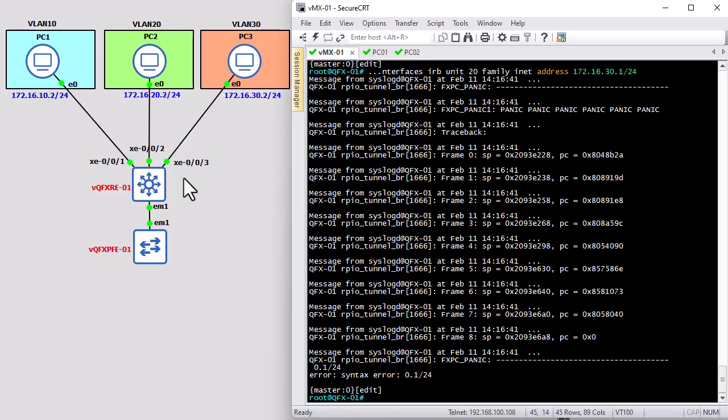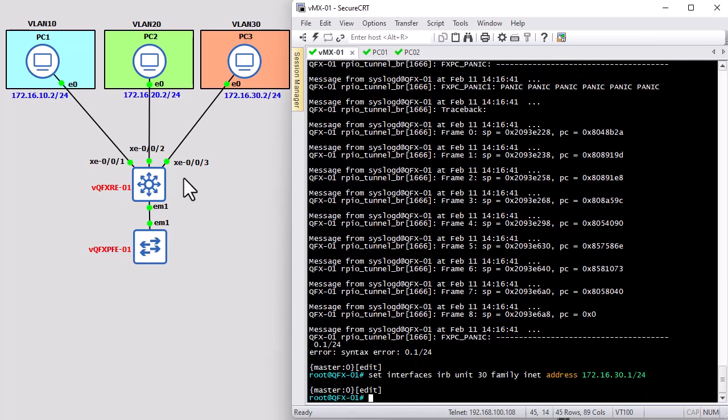Something happened here, so let me verify that. Set IRB interface, here I have to enter 30, family inet, dot 30. Okay, now I'm done.